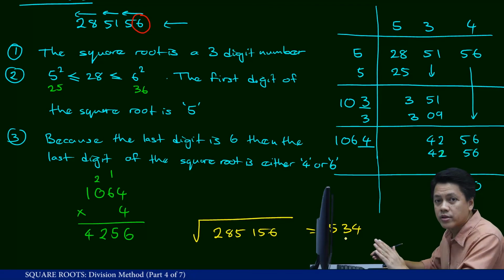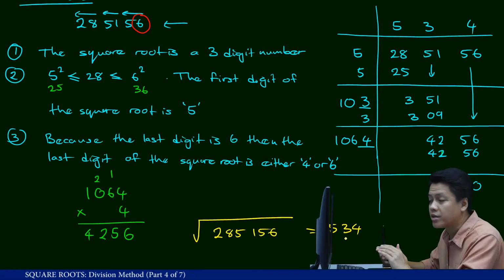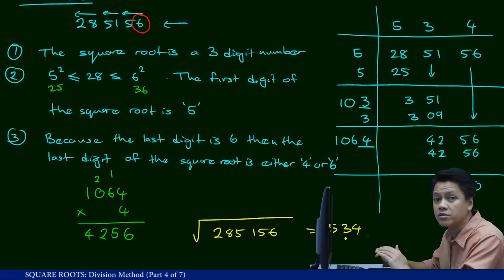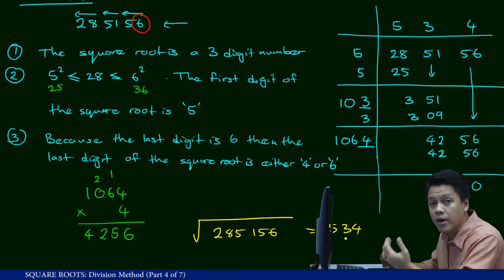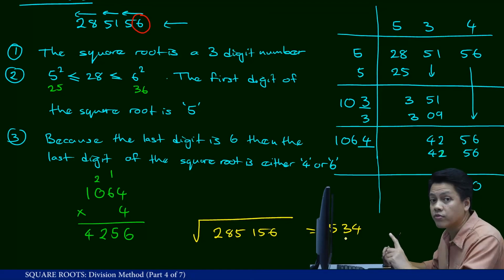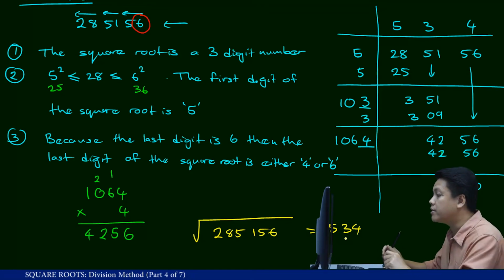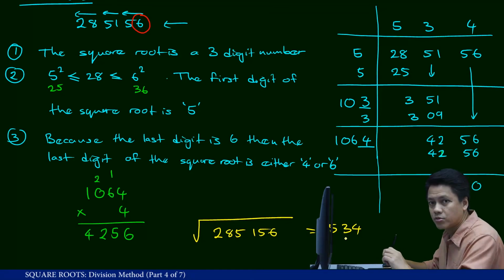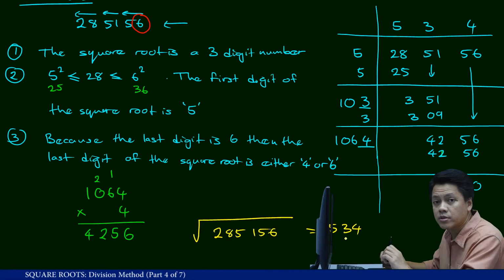So how was it? It's a long division method. It's quite lengthy, but we have learned how to guess a square root based on its characteristics. Remember the 3 characteristics we mentioned just now: the square root must have as many digits as the number of pairs, the first digit we guessed right, which is 5, and the last digit is either 4 or 6. So that makes our job a little bit simpler. Let's meet in the next example, so stay tuned.